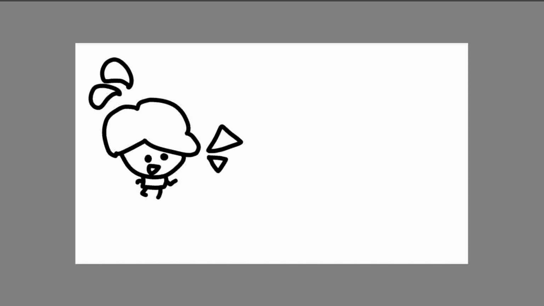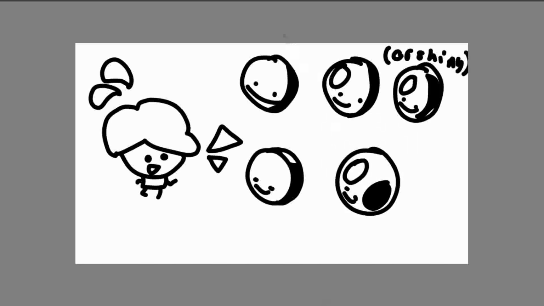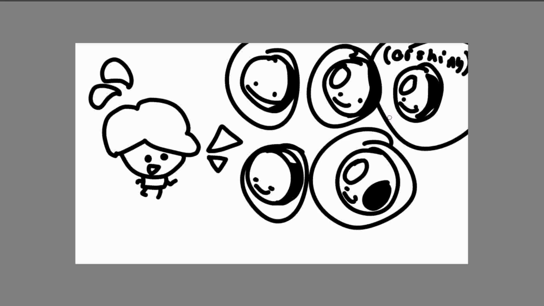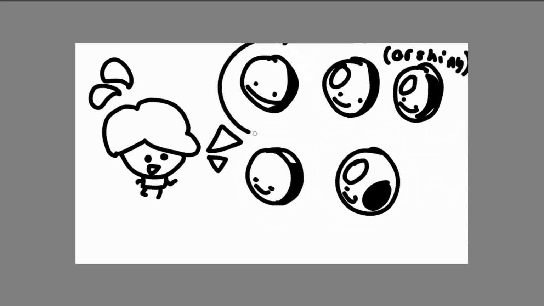So, let's get started. The first type of assets we're going to be looking at are spheres, or circles, whatever way you want to put it. We're going to be going over the rubber type, the plastic type, the metal type, the coin type, and the orb type. We're going to be starting on the rubber type, so let's get straight into it.